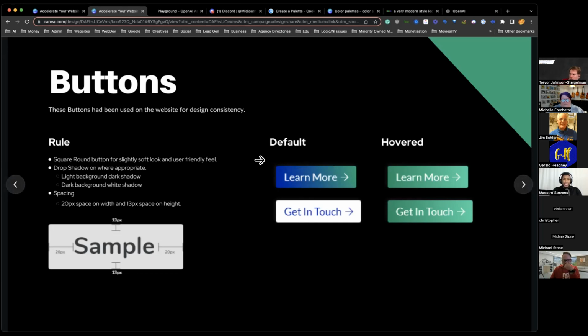So when it comes to buttons, for this particular client, we decided to go with a soft rounded. You can do a pill shape, for example. You can do a soft rounded, and then you can do a hard edge. We didn't want to do a pill shape because we wanted this client to be taken seriously. That's a better way I can say it. We didn't want them to be taken as too much fun, even though they were fun. That was a big thing about them. They wanted to come off as fun and exciting, but at the same time, they're a professional company, so they wanted to come off as professional. So we met in the middle. We said, okay, we're not going to do a super hard edge, but we're not going to do a pill shape. And that's something you want to think about.